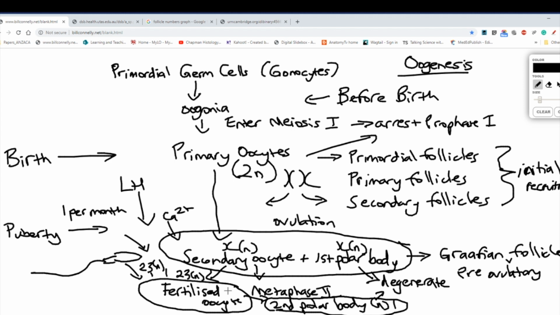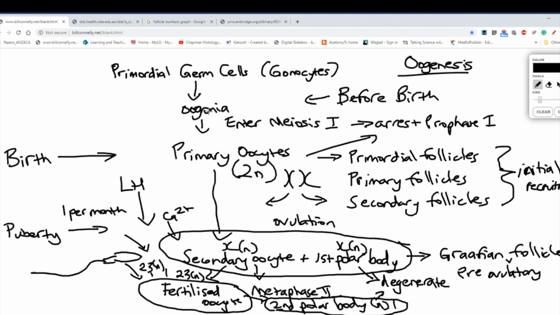Are there any questions about that? As I say, it's quite complicated. You can see that folliculogenesis is kind of relevant, but it's also not really relevant, so it's off to the side here. Oogenesis is mainly meiosis, so it's talking about the oocytes. Folliculogenesis is talking about the development of the follicles, and is sort of separate from what happens with meiosis. I think that has pretty much covered the histology of the ovaries, the structure and function of folliculogenesis, and the structure and function of oogenesis.